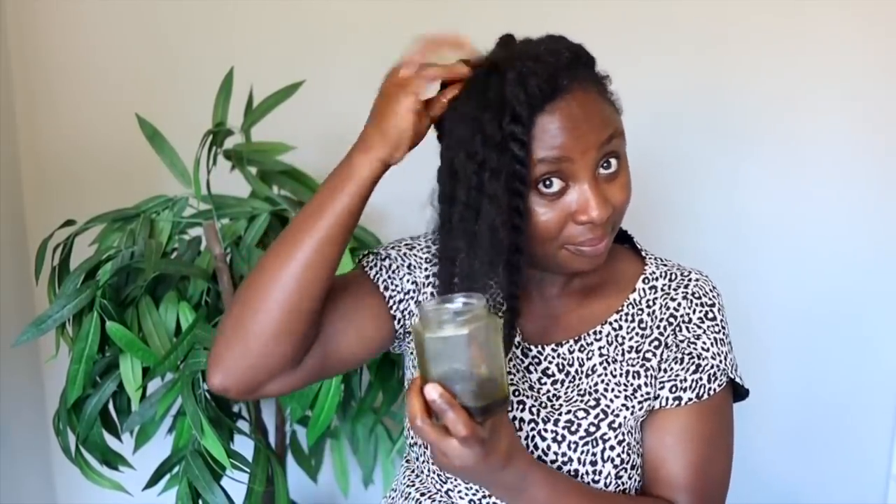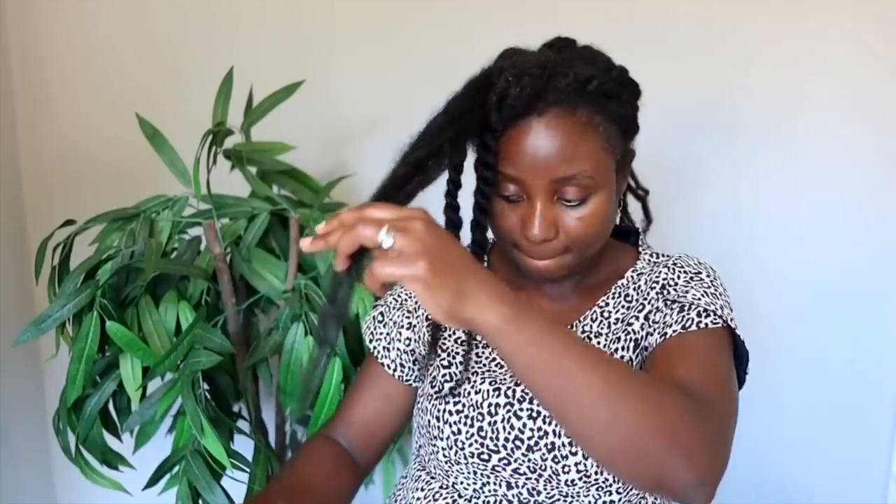I'm working the oil through my entire hair. I won't show the full application because otherwise the video will be very long, but essentially I went through every single twist and section. Because I usually wash my hair in twists, I just put a heat cap on and allowed it to sit on my head for about two hours, then went ahead and shampooed my hair regularly, finishing off with some cool water. My hair felt incredibly soft and really shiny afterward, and when I was detangling I barely experienced any shedding, which was amazing.